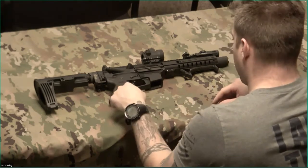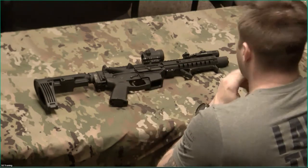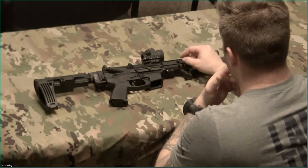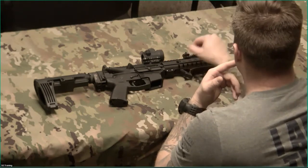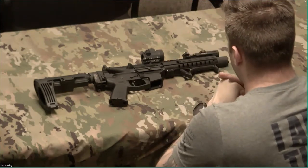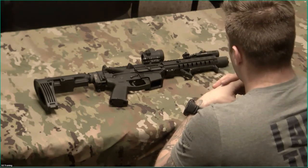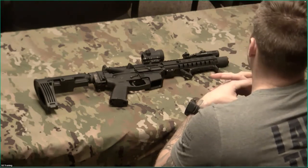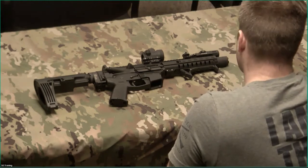It comes with a Magpul MOE pistol grip. And it comes with CMMG's proprietary, and I can't remember the model number, but they do sell it separately for AR builds, Key Mod handguard. They do have a $25, I think it is, don't quote me on that, upgrade to M-LOK. I understand that I'm in the minority here, but I prefer Key Mod over M-LOK.